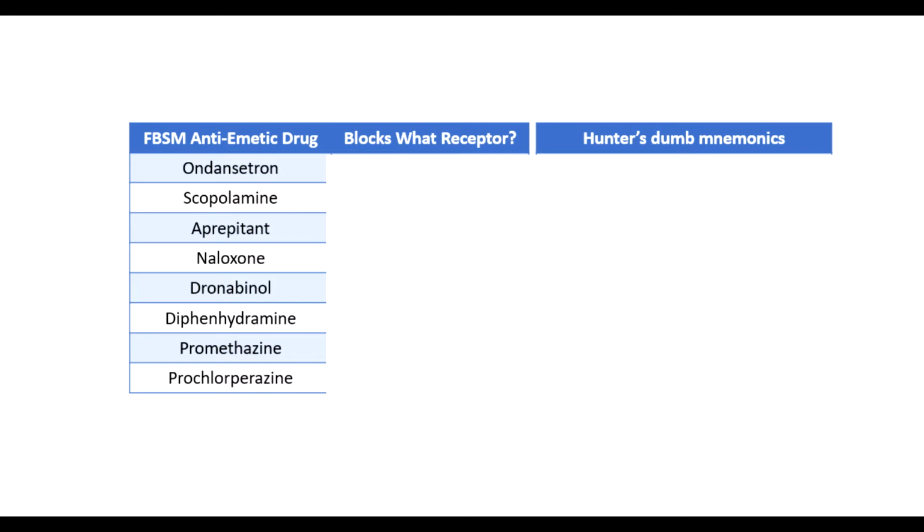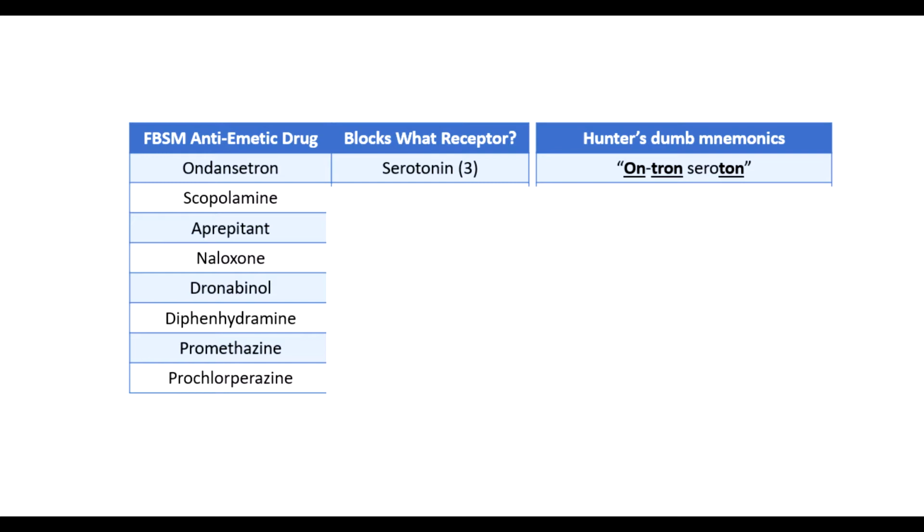So here you can see the 8 drugs we have to know off of the FBSM drug list PDF. It might seem a bit daunting at first and kind of hard to motivate, but I spent the morning before my anatomy lab session really thinking about ways where we can associate what responds to what. So first let's talk about Ondansetron, which is a serotonin 3 receptor blocker, or 5-HT3 receptor blocker.